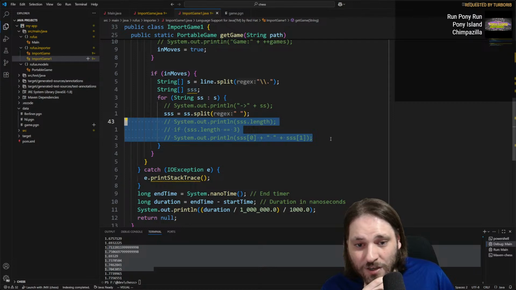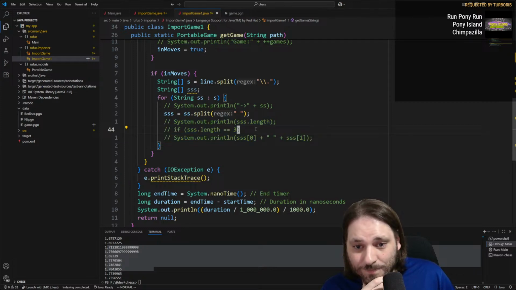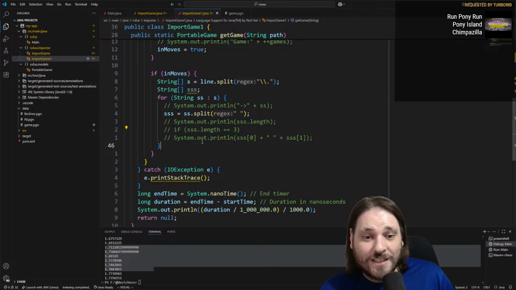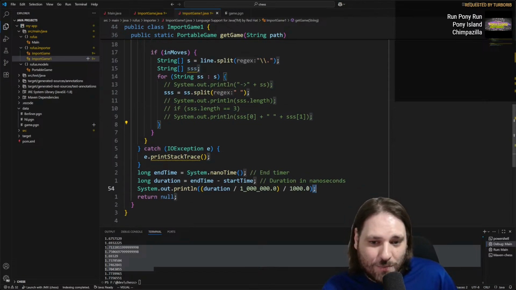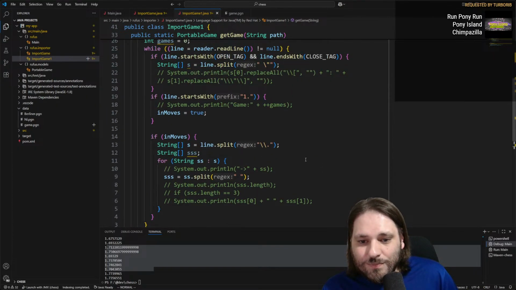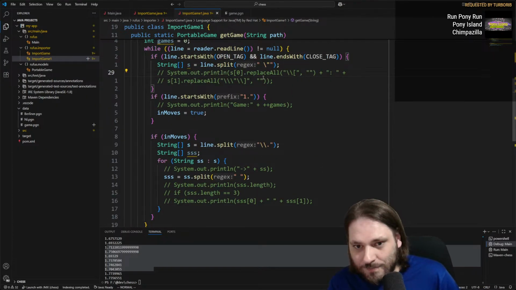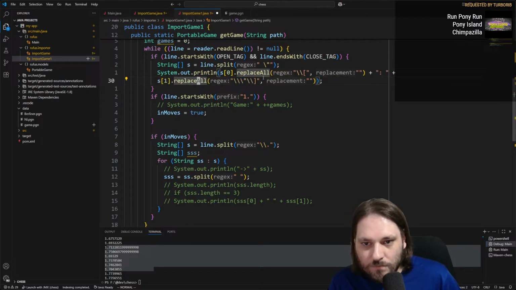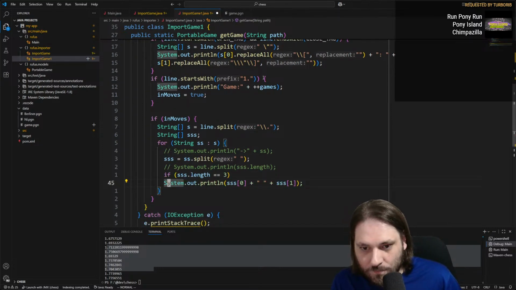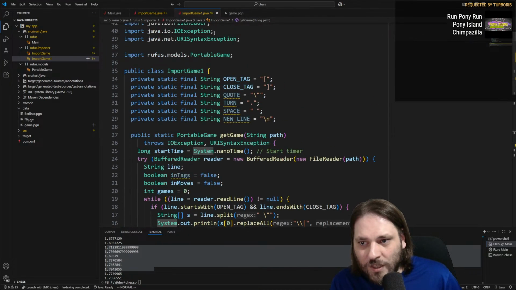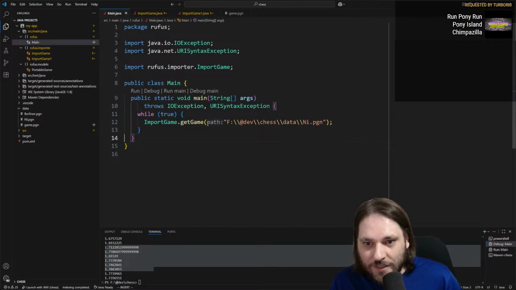And then here I had a little bit of logic to say, anytime the length equals 3 in the array, I know I have a move set. So I would parse it out that way. Again, this isn't the final result. We're going to rewrite that. That's what this is going to be, or a start on. And then we print out the time. So when we uncomment all this stuff, which we can do, and we can run the one game instead of the big one. Okay. So let's do that again.